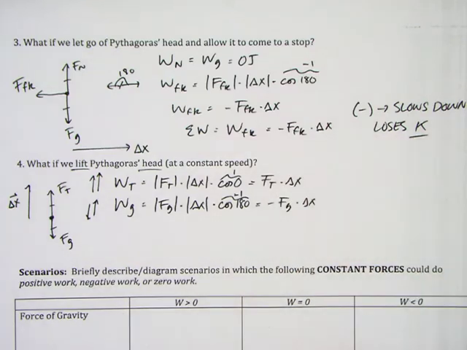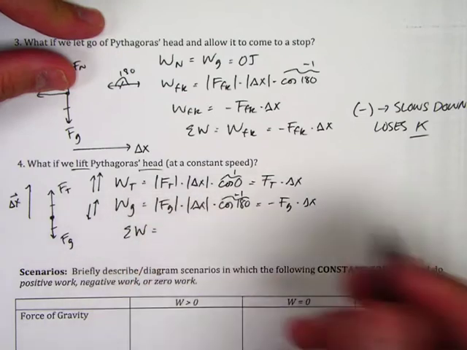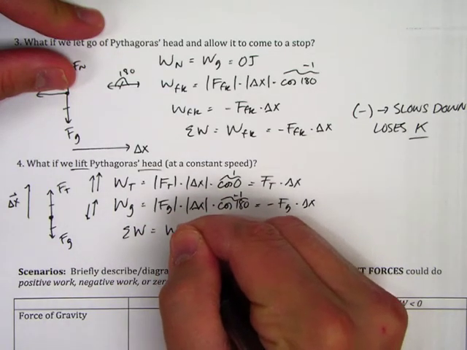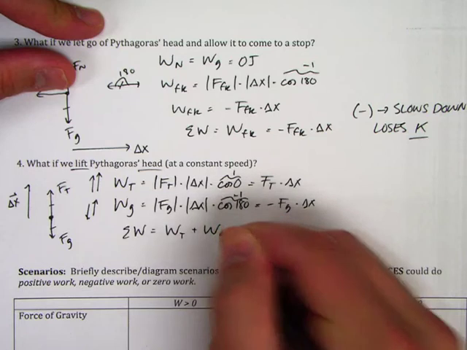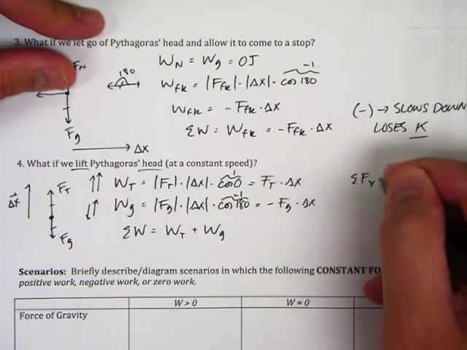Now, as long as it's moving at a constant speed here, the network is then the work done by tension plus the work done by gravity. And tension and gravity are the same from sum of forces Y is zero.